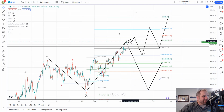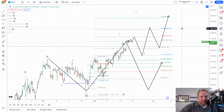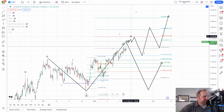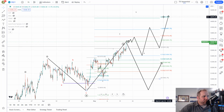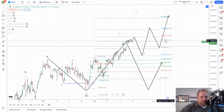Again, the NASDAQ could kind of grind and slow down a little bit here, maybe come up to the 1382, because ultimately the NASDAQ was targeting 14,400, and right now they're targeting 14,060. So they could grind a little higher in their wave 3 to extend, to kind of coincide with the B wave pullback on ES, and then C higher on ES would coincide with wave 5 of 3, 4, and then 5, which would all line up at that point. So that's what we'd be looking for on the NASDAQ, still in a bullish posture, still breaking out, hitting the targets we've been giving for a while now, and still set up as long as they're over that 13,329 level.